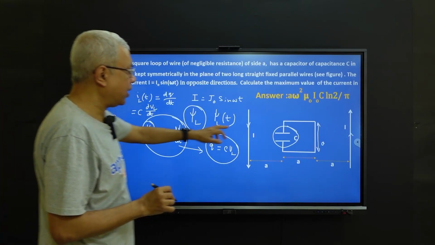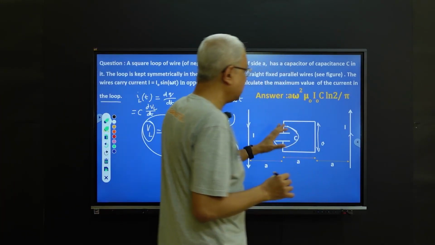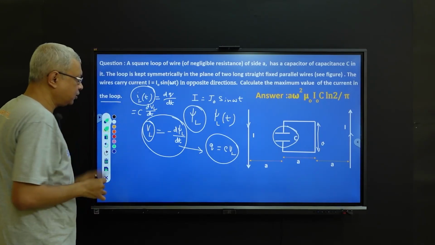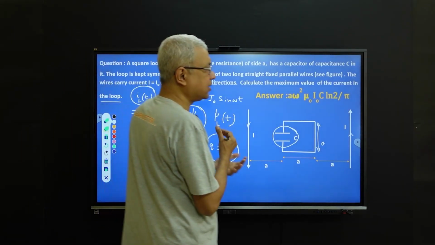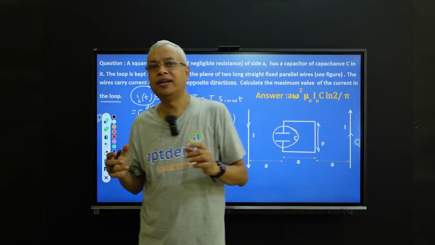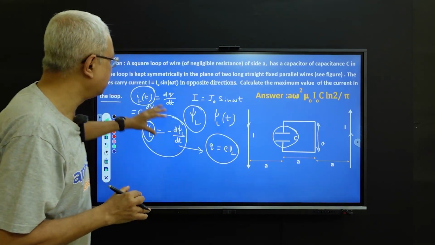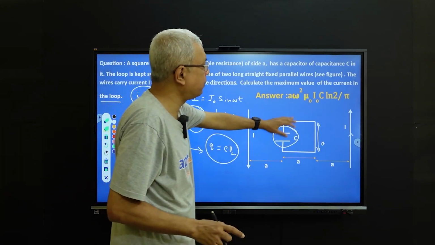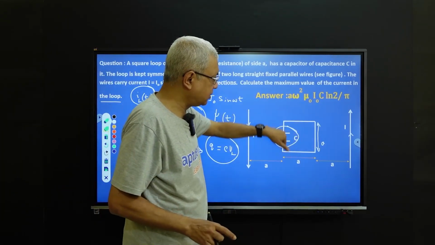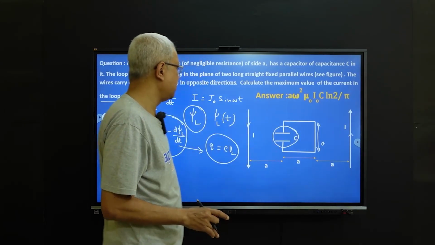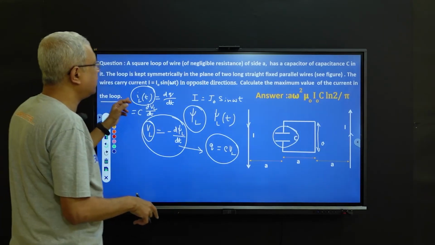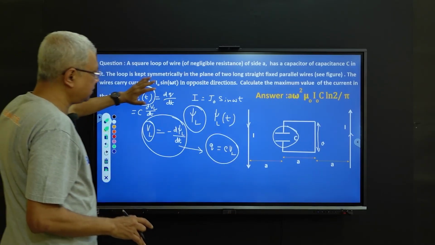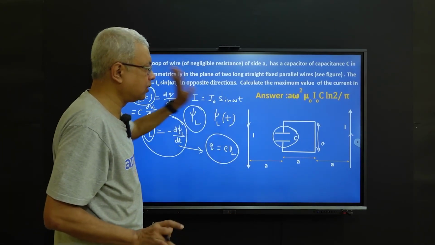So we can calculate the current in the loop, I_L(t), and since it is a function of time, once we get the expression for I_L(t), we can estimate the maximum value of I_L(t). So we have discussed the origin of current flow in this square loop, and from that we can easily calculate the maximum value of the current in this loop. So this is the methodology using which we will solve the problem.